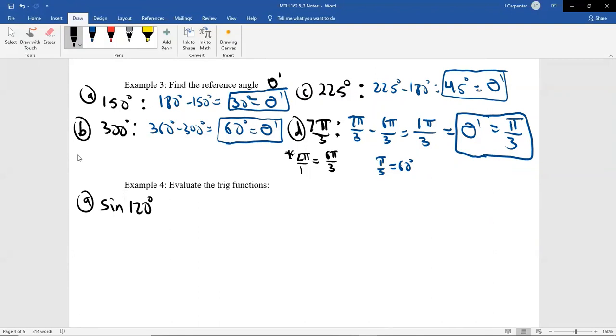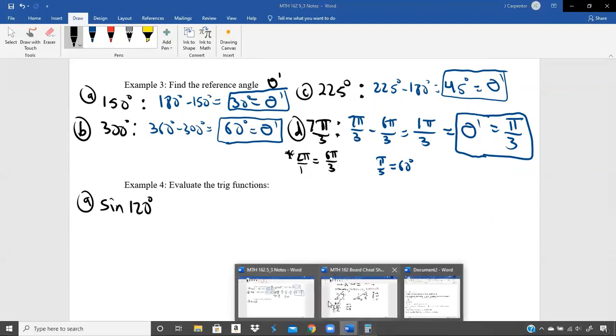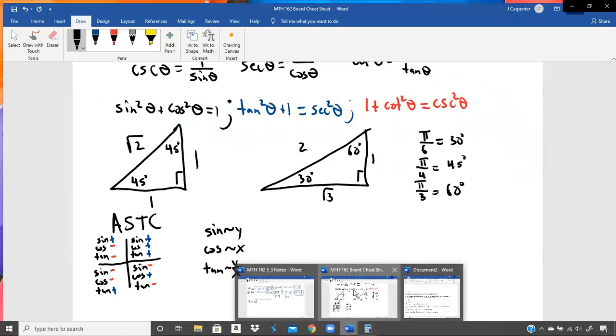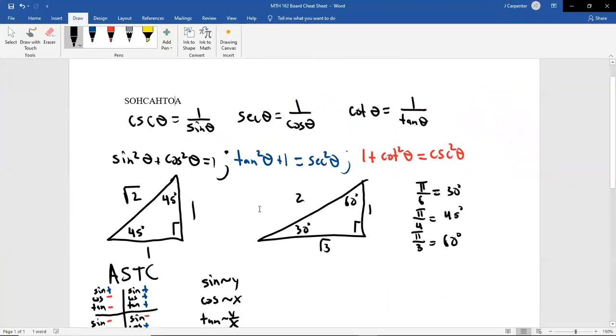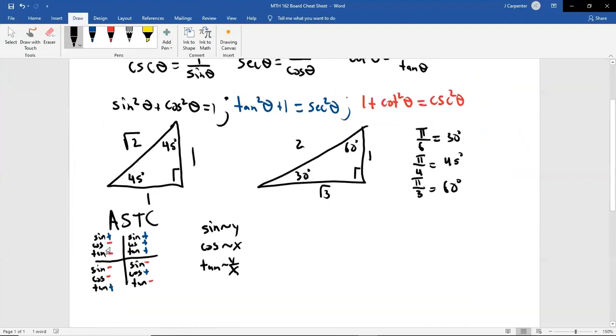Number 5.3, we're opening up to the full circle, all 360 degrees, all 2 pi radians, not just between 0 and 90, not stuck in a right triangle. But when we're using these bigger angles, we like to reference right triangles because things like 30, 60, 45 are all in here. So if we can take something like 120 degrees and turn it into 45 or 30 or 60 as a reference angle, then we can very easily do the opposites, hypotenuses, adjacents, and their ratios as appropriate. We just might need to throw in an extra minus sign somewhere depending on the quadrant we're in. That's what we're boiling this all down to.